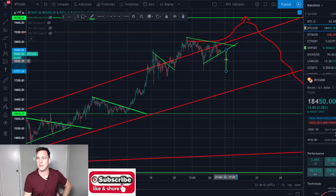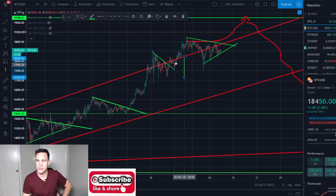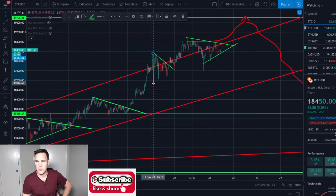But in terms of cheering on the price and getting to celebrate this all-time high moment, I'd really like to see that sooner rather than later. So let's just check out a few others to see if this method holds true. We had the symmetrical triangle here, and let's see how well we did.